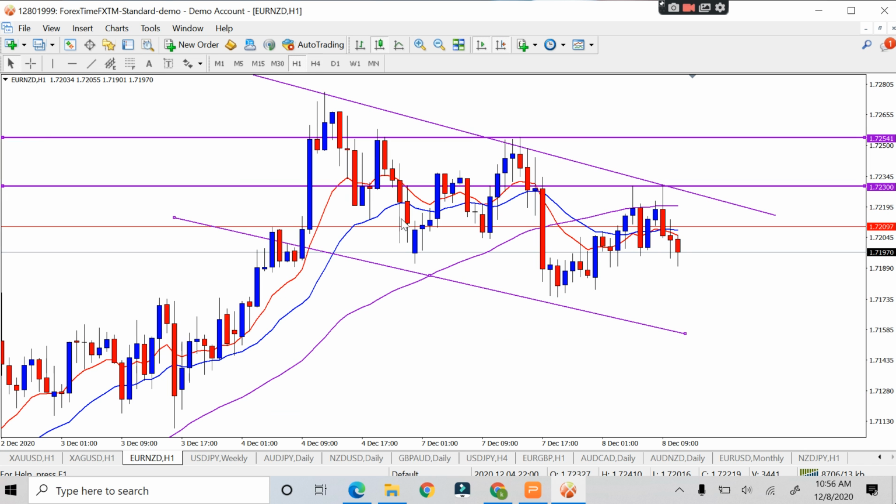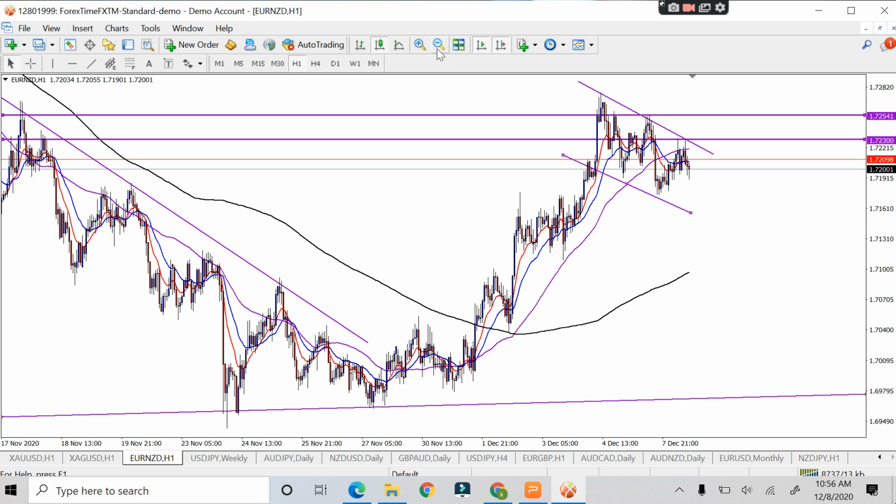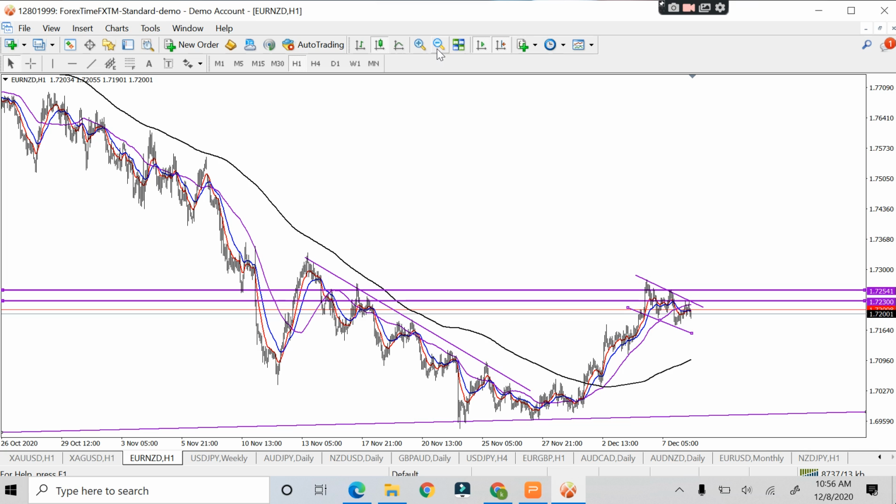That's the 4 hour. On H1, you can see the flag is in play, and currently it is retracing downwards. So I'll wait for my bullish signals before I long this market. But it's a buy bias all the way, and we're going to buy till we have a change in structure. So wait for your bullish entry triggers, and then you can jump into the market and pick some pips.